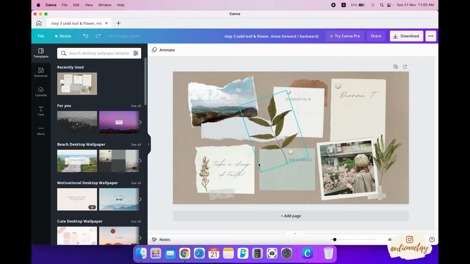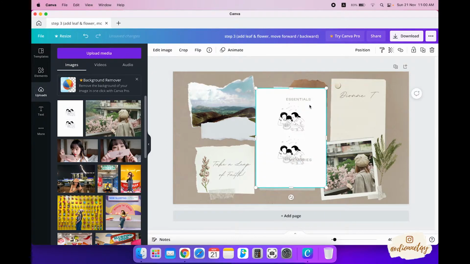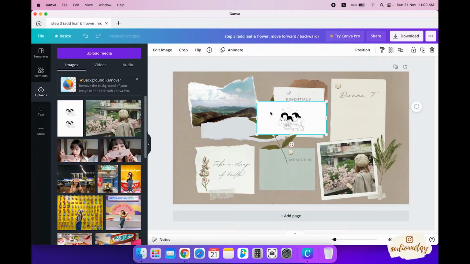I'm also gonna add a small little photo over here because I don't need so much space for my desktop icons. I'm just gonna hit upload and upload the photo that you want and just add it in. So this is a family portrait drawn by my tattoo artist, and I really like this photo. Okay, so I'm gonna crop what I need. So this is a really cute art. Like, I basically gave him my family portrait and he drew this for me.